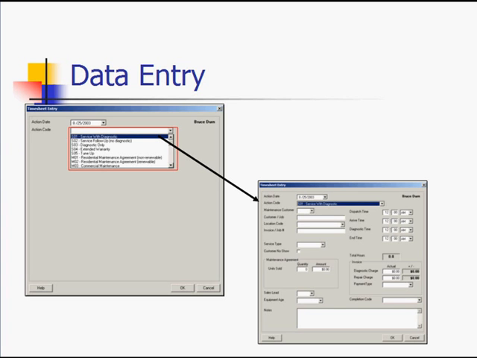You'll notice as you go through the different data entry screens, every time you put in the action code, it only brings up the information that's critical to put in for that particular action code. Some action codes have the whole sheet that needs to be filled out. Some of them only have 2 or 3 entries. So ProfitMaxx will only bring up the fields that you need to physically enter into the system. You're not going through a bunch of unnecessary fields, or sitting there wondering, do I need to fill this in or not? It only brings up the ones that need to be filled in.